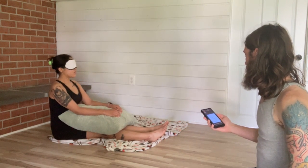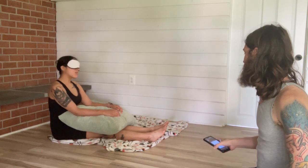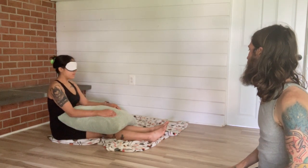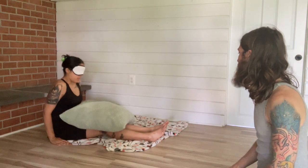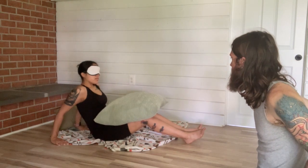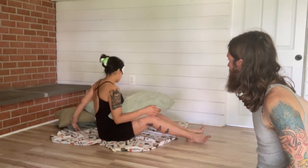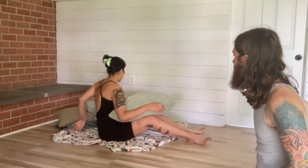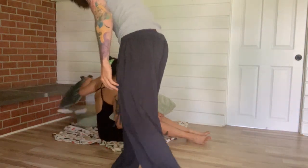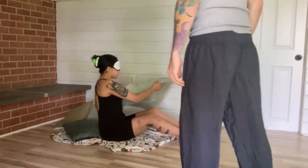And now we'll do a supported bridge pose. So you'll come lying flat on your back with a pillow underneath your lumbar region. So it can be the small one, it can be the big one. The small one? The small one's right there. Lumbar region.